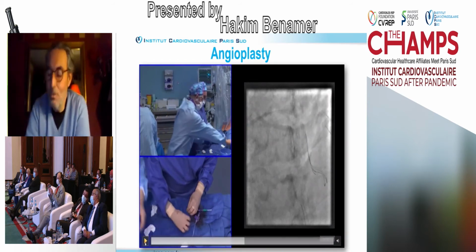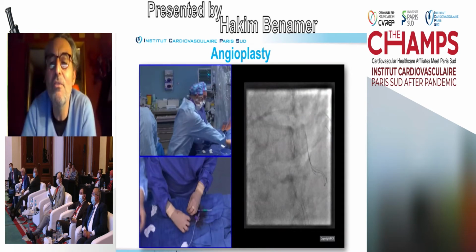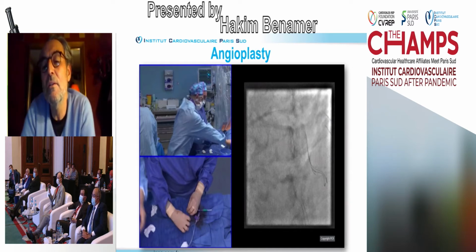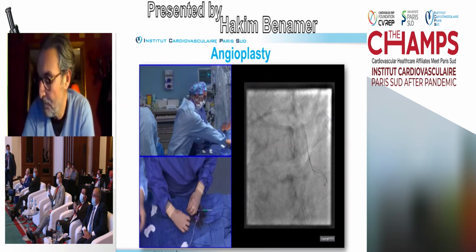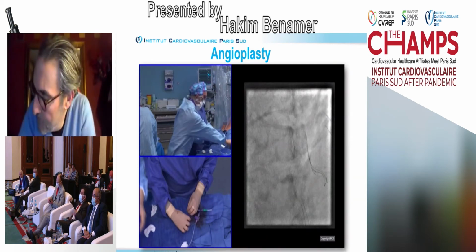Do you want to discuss this step of the procedure, regarding the POT or regarding the crossing with the wire through the struts? Yes, Hakim, I just have a question.